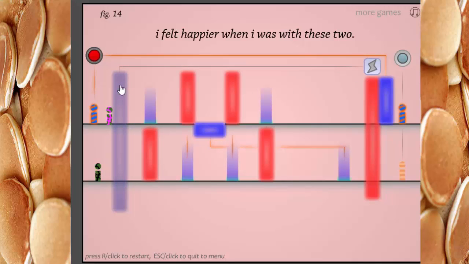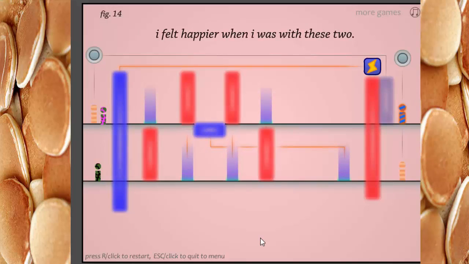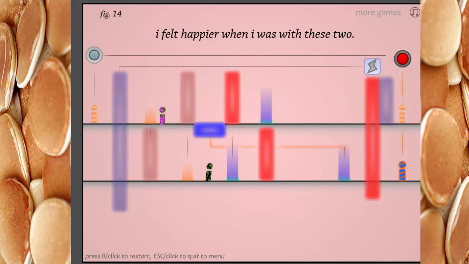Okay. Now what am I missing? Oh, that was a laser and that was a laser. Okay, their pressure plates activate each other and save each other. Which means if I turn that off, they're free to roam. Her pressure plate has to get activated. Oh, oh. Okay. Oh god, oh.